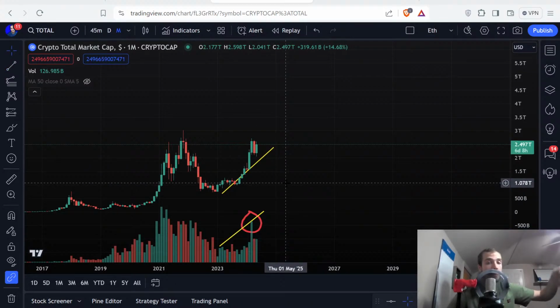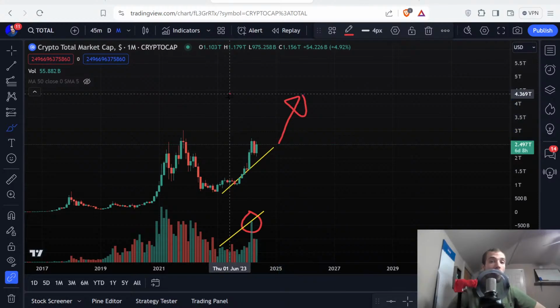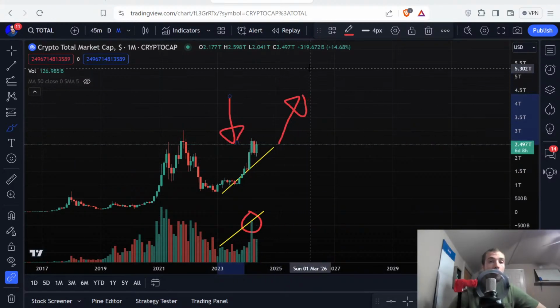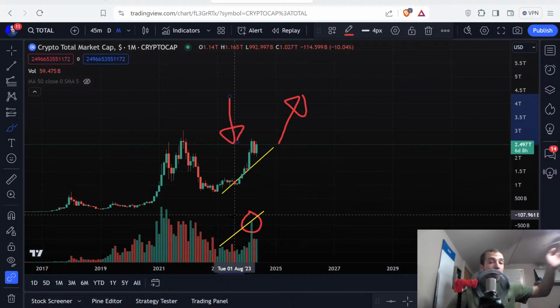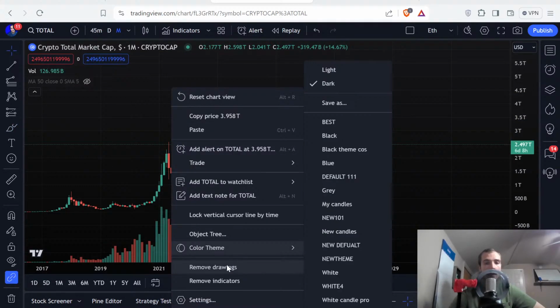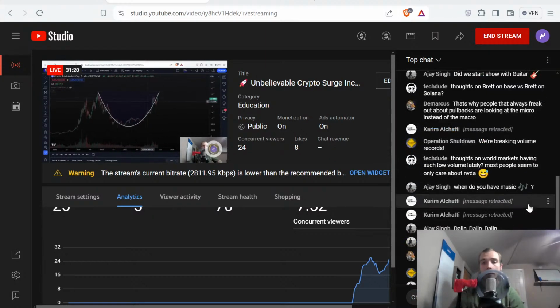Volume precedes price. It comes before price. So an increase in volume means an increase of price is coming, as long as the volume and the price are increasing together. But the big move in price comes after that increase in volume. So it's super, super useful to understand that. Okay, let's talk about some other coins. I don't want to get too crazy on total market cap and big picture, but hopefully that gives you guys some insight on the way that I personally play volume.